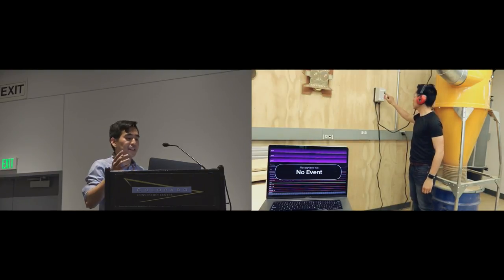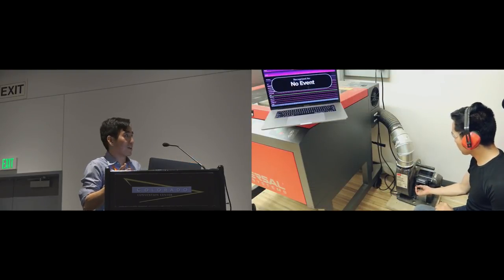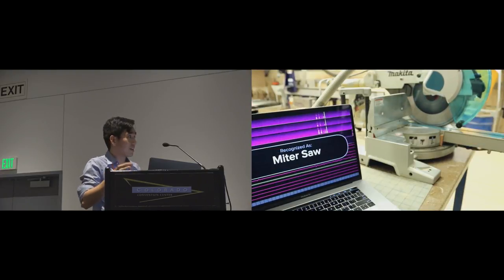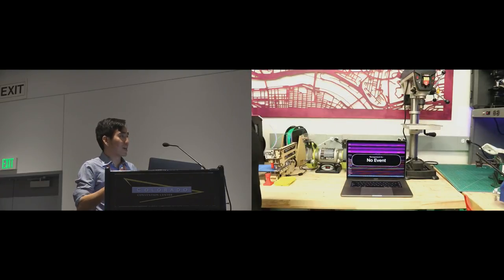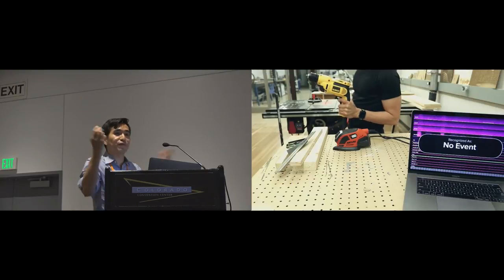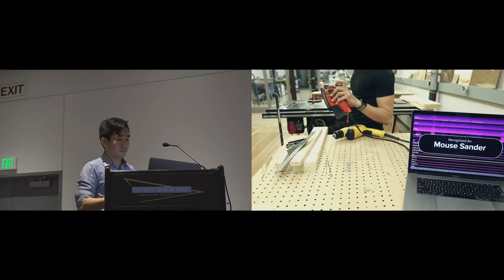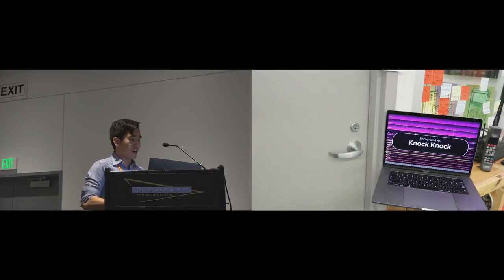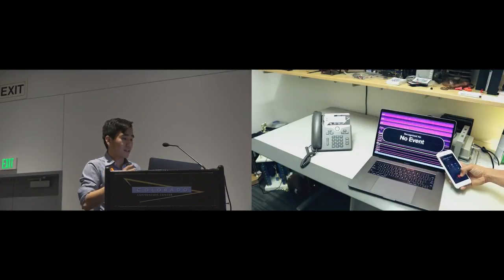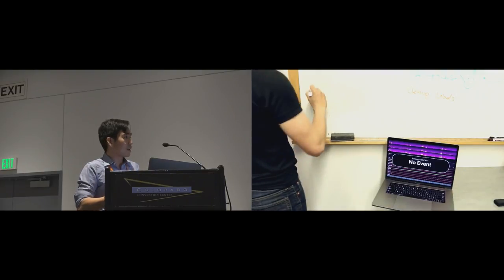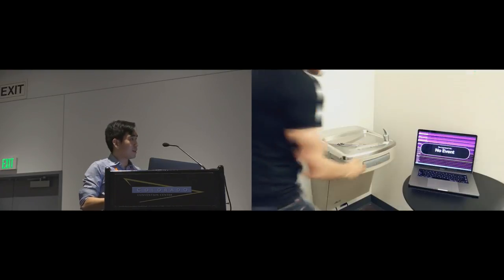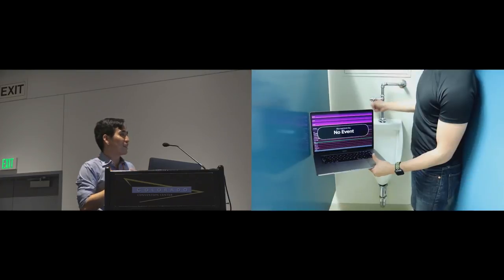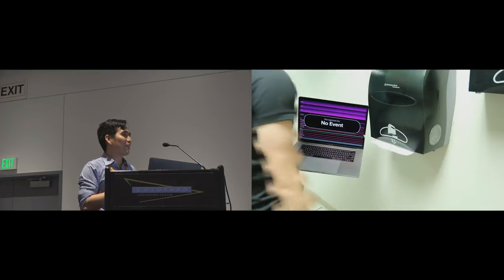In the workshop or industrial setting, we can detect multiple events, such as when the dust filter is running, when the exhaust fan is on, different tools, such as a miter saw, a shop vac, drill press, grinder, and a bunch of handheld tools. And then in the office, we can also detect a suite of events such as door knock, door closed, when a phone is ringing, when you're writing on a whiteboard, or when you're erasing on the whiteboard, or when you're drinking water at the water fountain, flushing the urinal, or a paper towel dispensed.